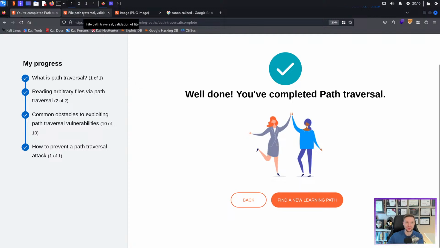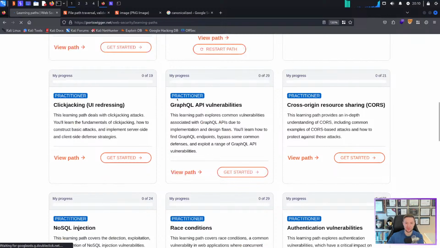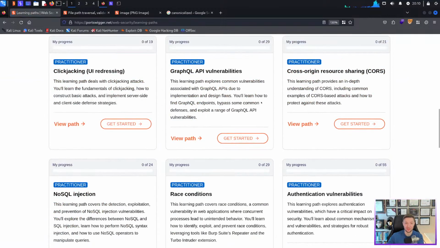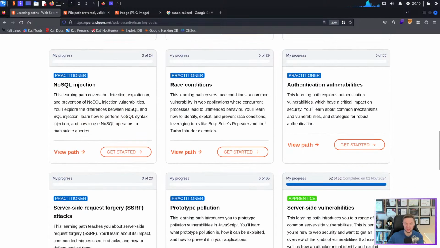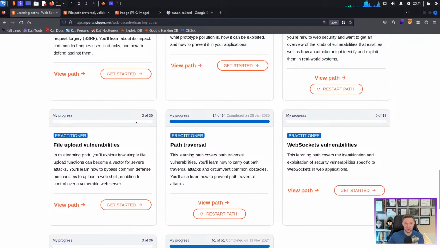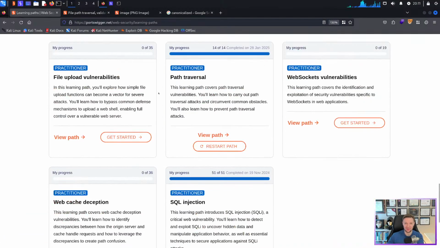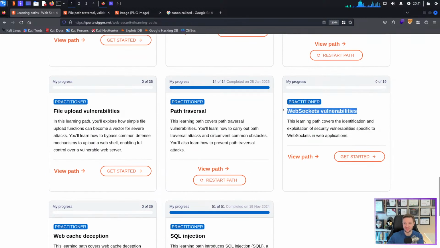I don't want to get into another learning path because the next learning path can be extremely long. I don't think there's any more short ones to do. Let's look. Oh, there's clickjacking, but at the same time, I'm not well versed in clickjacking, so that could take me a lot longer than what we just did. Yeah, there's no other short ones, unfortunately. We just don't have enough time. These would take, I would say, well, this one, WebSocket, that's kind of short.